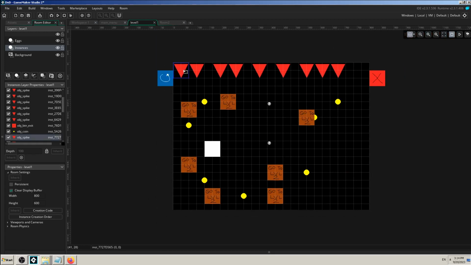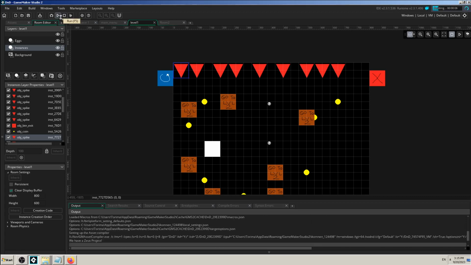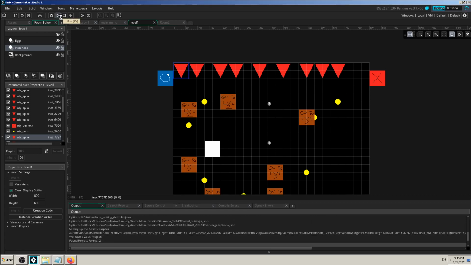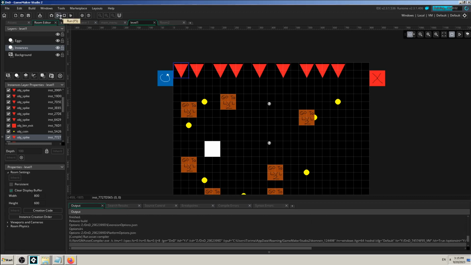So when the game starts, in our case, our triangles are falling like this, so this will touch this one and it will destroy it, and this one, and more or less all of those red triangles will destroy all of these collectibles which we have made. It doesn't make much sense for our game, but again, it's just a test to show you how this works.